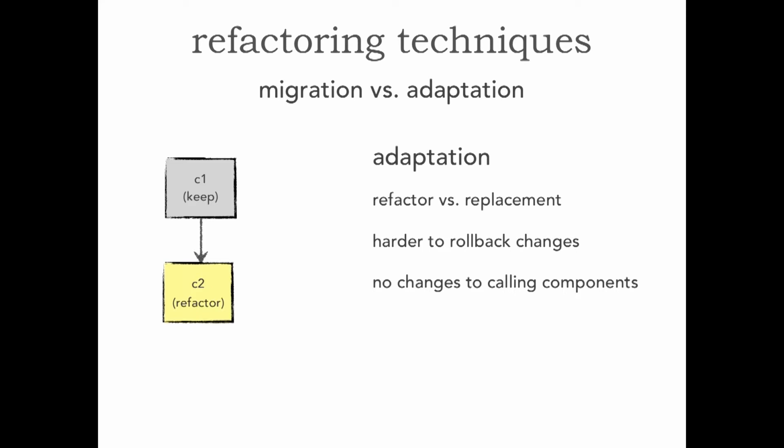So as an architect, when you're forming your plan of iterations, it's not enough just to say, here's my playbook approach with all of the iteration steps, but also, how am I going to get from the current state to iteration 1? How am I going to get from 1 to 2? And that involves either a migration or adaptation of components.